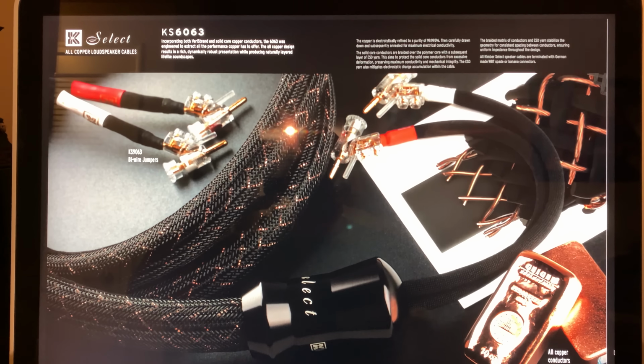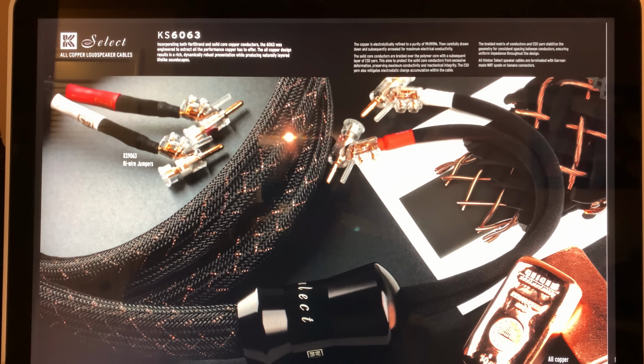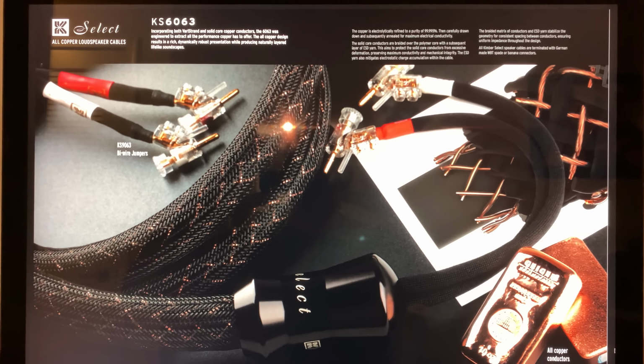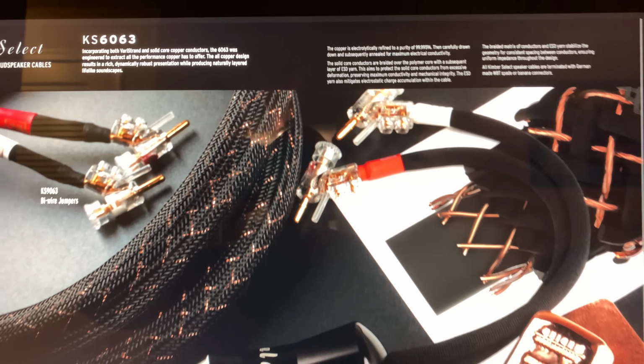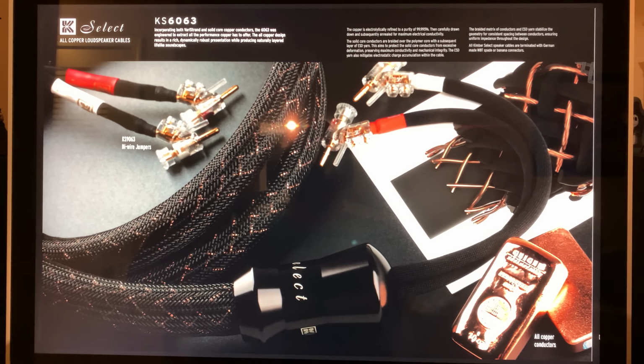I am back, and as promised, after 300 hours of burn-in on my Kimber Select KS6063s, I'm ready to give you guys my honest opinion on them. I was going to read all this good literature here on their website, but I'll let you guys do that for the guys who want to read the specs and the overview on the cables.